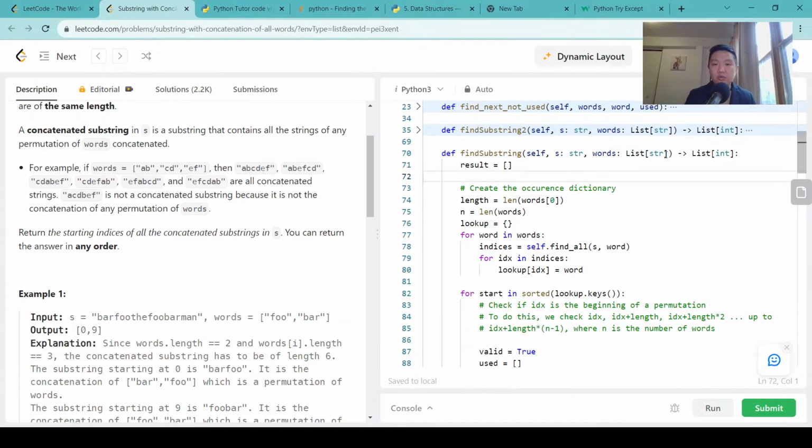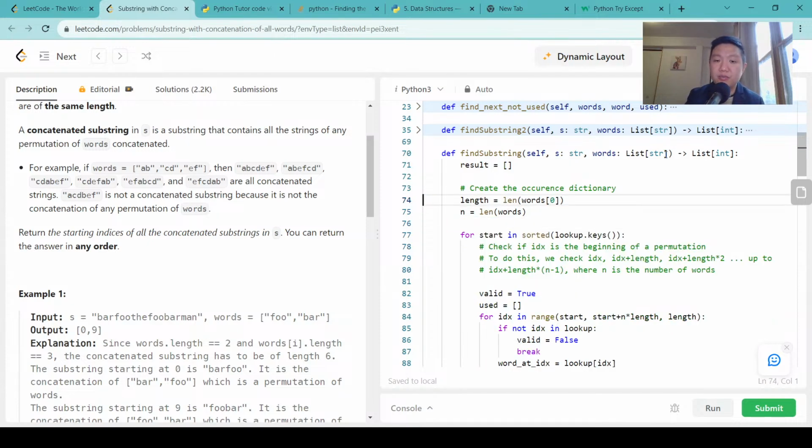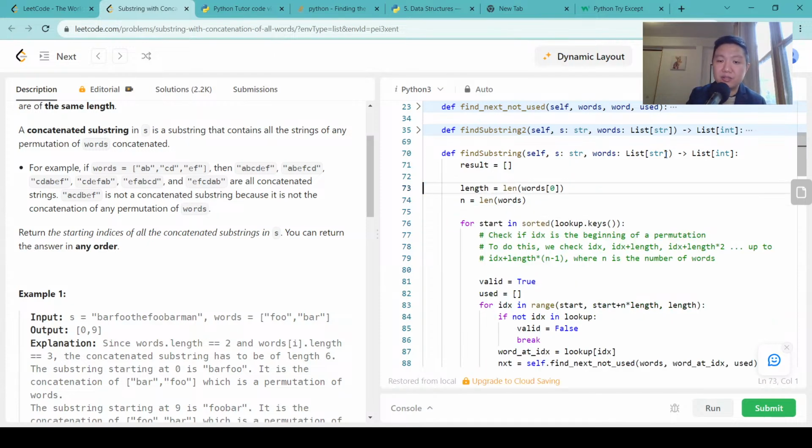Okay, so what are we gonna do? We're gonna not use occurrence dictionary. No more occurrence lookup dictionary. I think that would be faster.